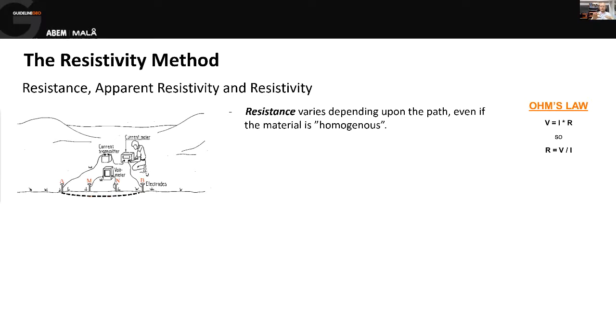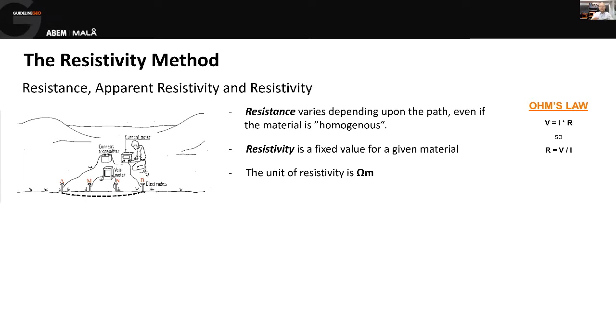So if you imagine having a copper wire, if you lengthen that copper wire, the resistance that you would measure from one end to the other would increase. But if you made that copper wire thicker, there's more space for the current to flow through it, and the resistance would reduce. So just by changing the volume and the shape of material we're dealing with, we can change the resistance, even though the material itself hasn't actually changed. We've just changed the size or the shape of it. So what we really want is something that is fixed to a particular material, and that's resistivity. Resistivity is an inherent property of a particular material.